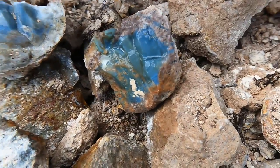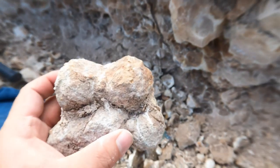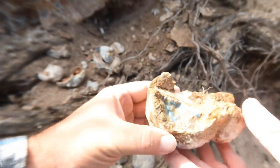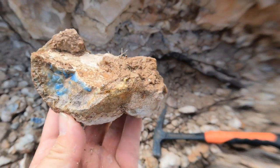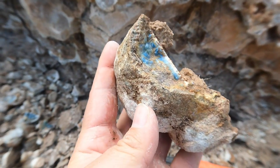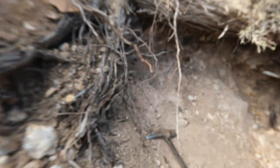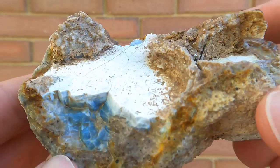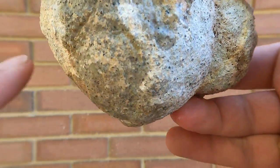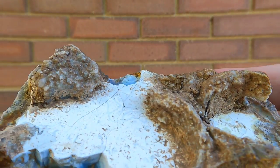Doug just pulled out that piece — it was already broken but look at the blue in that. Doug just pulled out a nice little cluster — that'll be fun to cut, it's all blue. Then Tim — look at that, you found a broken one. This side was empty but this side is probably going to be full and have a lot of blue down in there. Here's this one all washed off — look at that flat surface, everything underneath is blue. Even the little one over here, it's just so cool.